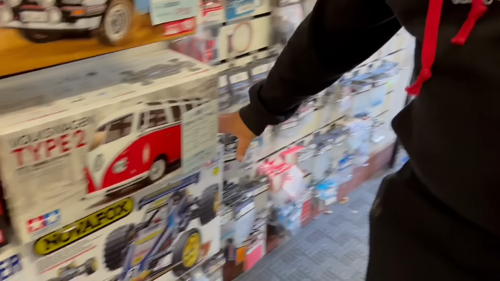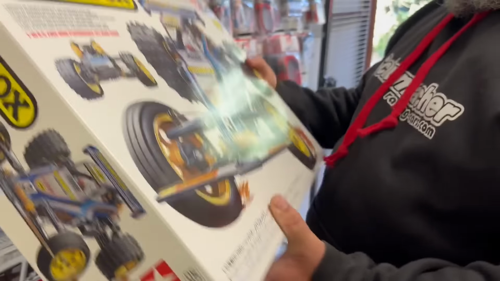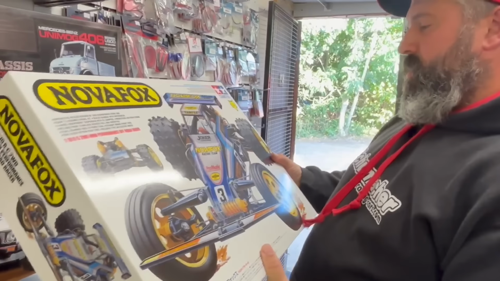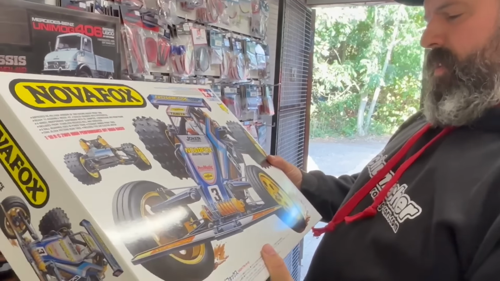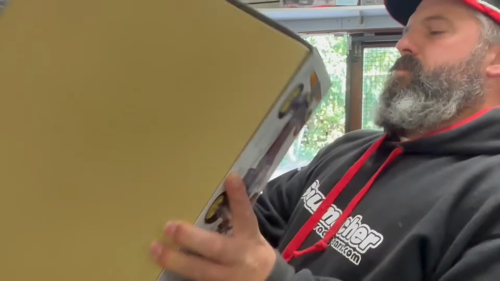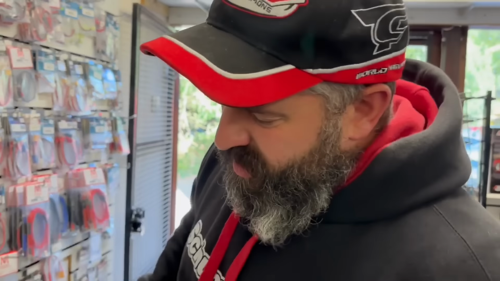The Nova Fox. I'm going to have a look at this one because it's a little bit different. Single shock at the front, similar to the Hot Shot. But if I remember right, this is only two-wheel drive. What's wrong with that? Less to go wrong? No, I'm just saying the Hot Shot is four-wheel drive with a single shock at the front. Yeah, true that. I need to get me another Tamiya. I haven't got enough of them.